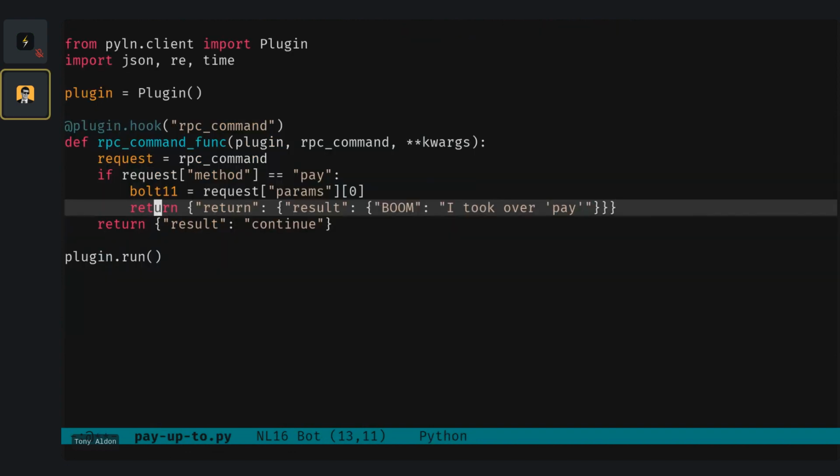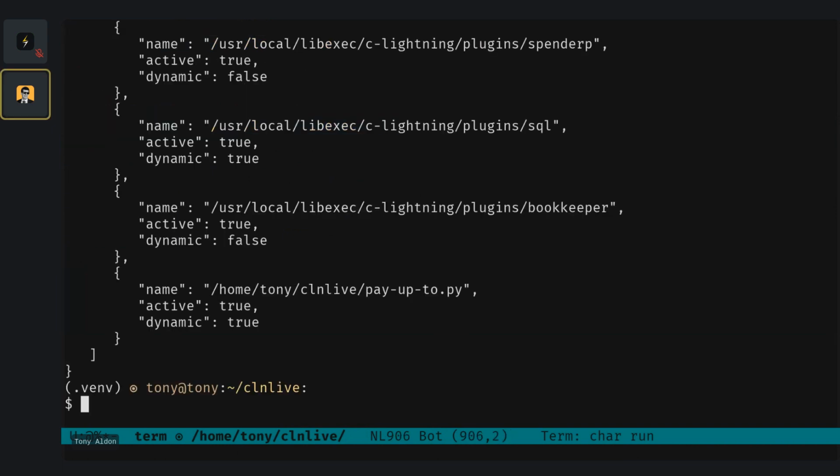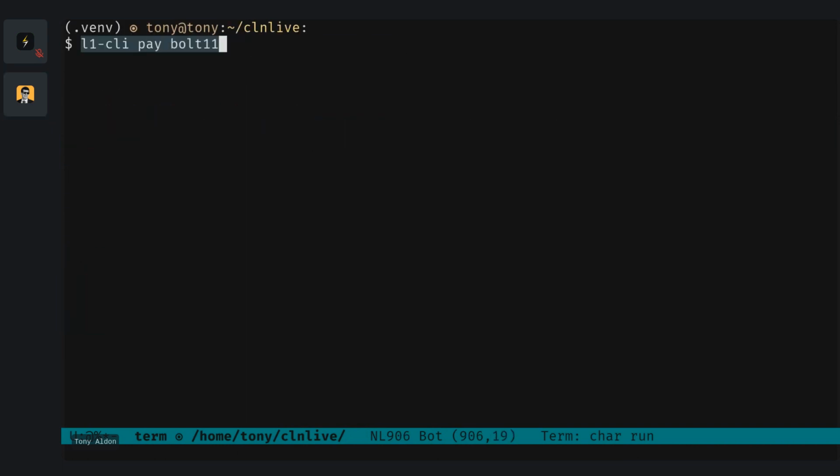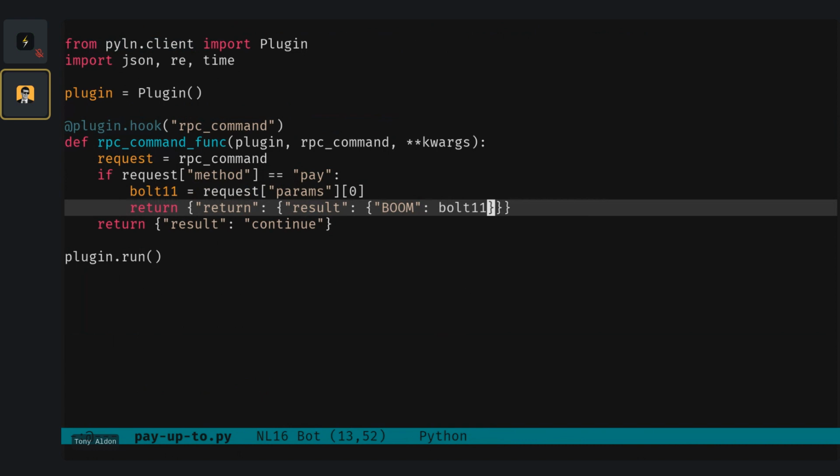Okay, so we have to check something, but first let's change that and pass it BOLT11, which right now is a string, and we start the plugin to see if it works, and now we can pay. Yes, and see if we change that to bolt foo. We have bolt foo. Okay, so we are going somewhere.